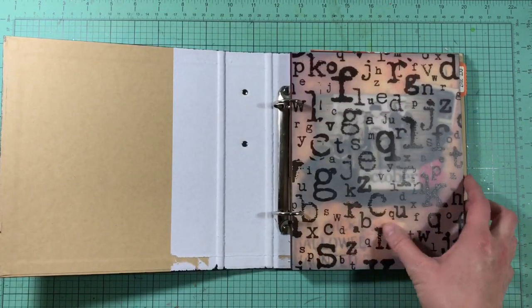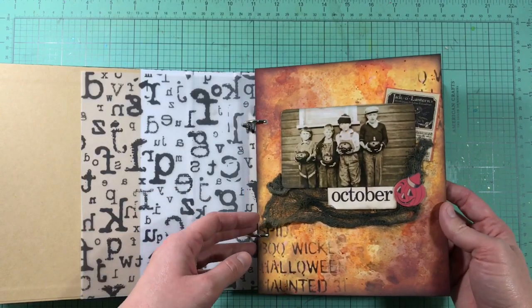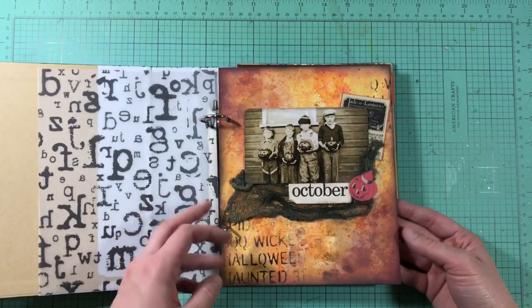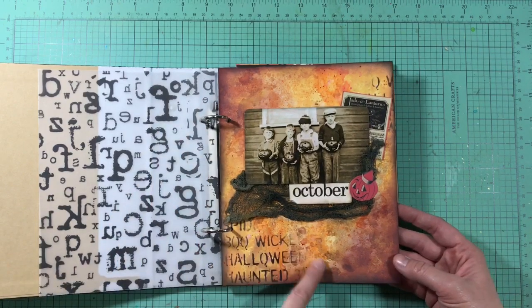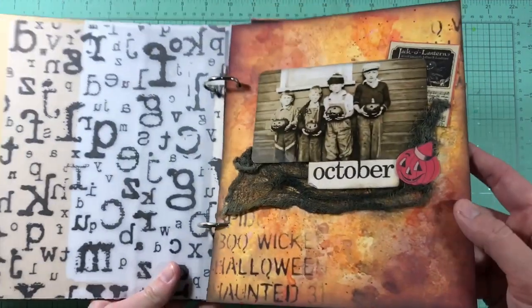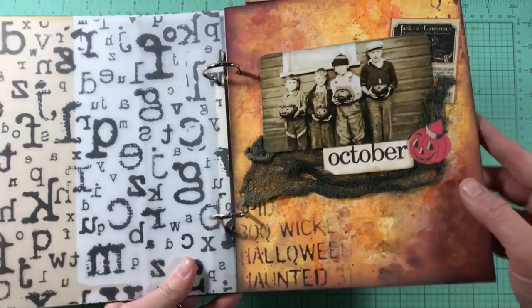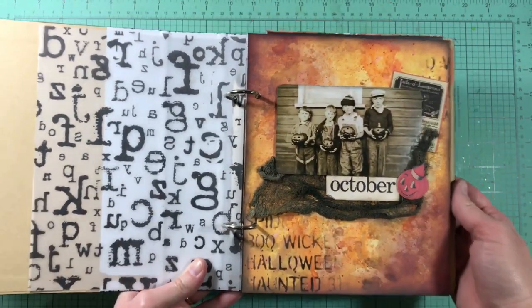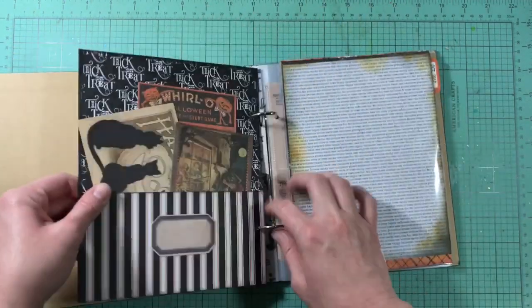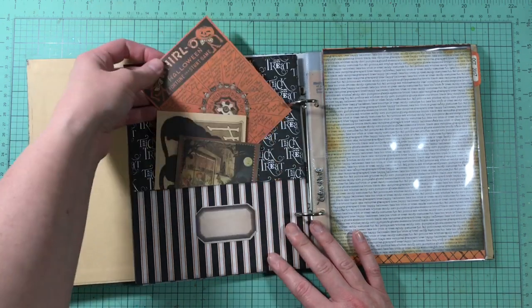So let me just share with you a couple of things I've done in the album so far. I just used this piece of vellum for the front of it. I made this. This is a mixed media watercolor type thing that I did. I just played around with my Distress inks and I ended up with this really cool rustic color. So I used carved pumpkin and some seedless preserve, and it turned out really cool. I got some cheesecloth and put it on there, a couple of embellishments from the ephemera pack, did a little stenciling. So I really, really like this, and this is one of those seasonal cards that I got from Tuesday Morning. And then on the back I made a pocket and I put a couple of those little 7 Gypsies ephemera in there. So I think that's kind of cool.